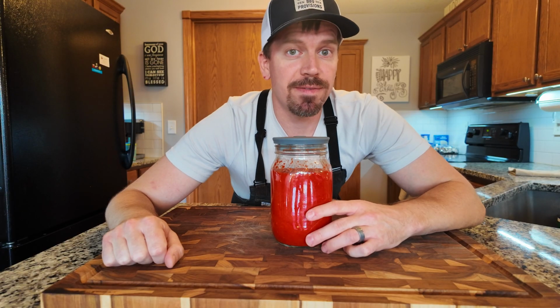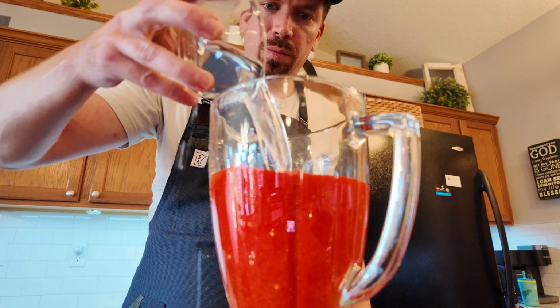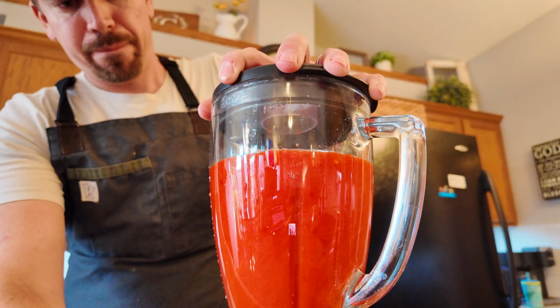All right guys, so it's been about 5 days now of fermentation. Now that we're all fermented, we're gonna blend this smooth with some distilled white vinegar. This is gonna help balance the flavors and give it that signature tang.